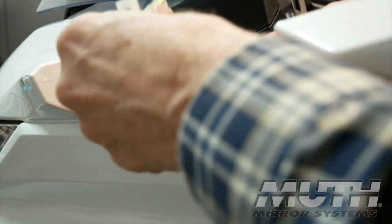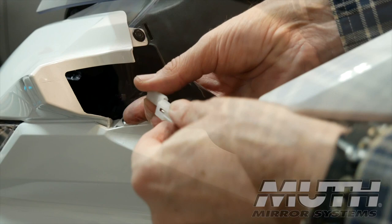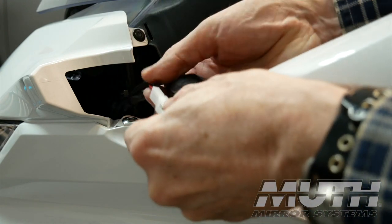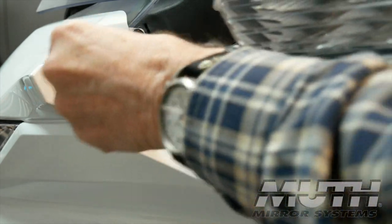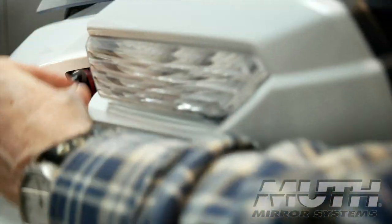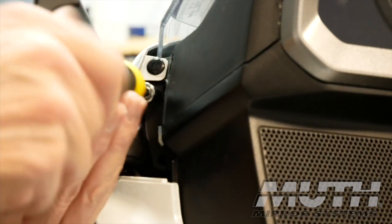Now we're ready to reinstall the mirrors. Go ahead and connect the turn signal connector that we disconnected earlier, and then connect up the Muth mirror harness. Then you can tuck all of those wires and connectors back into that shelter area and out of the way. Reinstall the two 8mm bolts, and your mirrors are now installed.